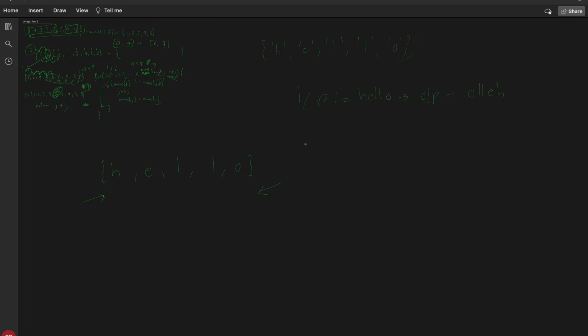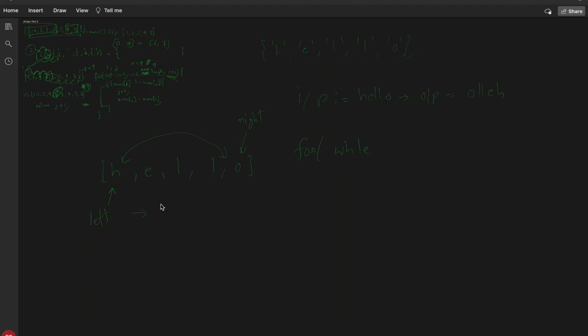You can use a for loop or a while loop, anything. But the best would be keeping 2 pointers. So I'll say we have one pointer here, let's call it left pointer, and another pointer here, let's call it right pointer. So all we are going to do is swap these two values. So h should come here after the first iteration, and o should come here.